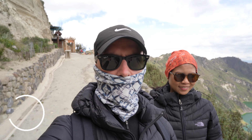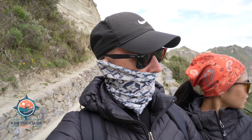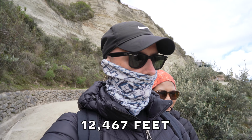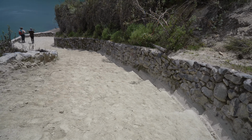Alright, Ronnie and I are at Quilotoa, big lagoon down below in the crater. It's so beautiful. Very beautiful, has kind of a greenish view to it, like a greenish tint. Yep. Has a little bit of a turquoise tint. And it looks really cool if you look at it through sunglasses because the edges of the water almost have a lime green look. And the best viewpoints are at the top, of course. We're gonna hike down a little bit here because right now we're about 3,800 meters. And if you go all the way down to the beach, it's about 3,500 meters. So we're gonna walk down a bit and see how bad the terrain is.